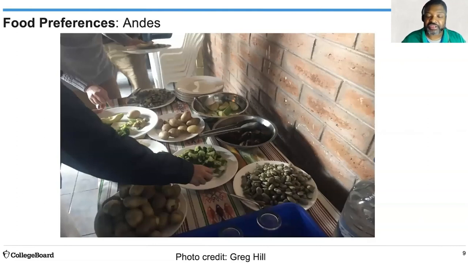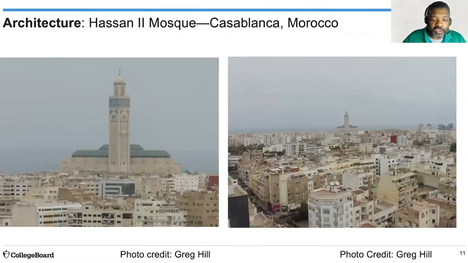Cuy is a huge delicacy in the Andean region, particularly in Ecuador and Peru. It is so popular you can find roadside stands that serve it grilled or roasted. Take a wild guess at what you think cuy is. You guessed it, guinea pig. Sorry to my guinea pig lovers out there, but again, this is an example of local culture in the Andean region of food preferences based on readily available food sources. What can you gather from these two photos about the local culture?